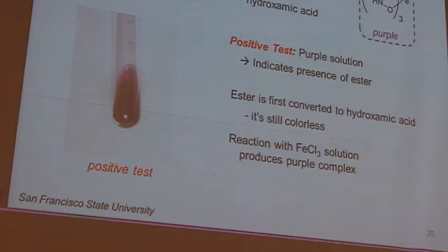A little commentary on the reaction: this one is still colorless here. We don't get the color until we add the ferric chloride and make the iron complex. A nice rule of thumb is, for the most part, organic compounds themselves tend to be colorless. If they're really big in conjugation, you start getting some color. But you have to add in a little metal most of the time to get the colored results. Any questions on that one?